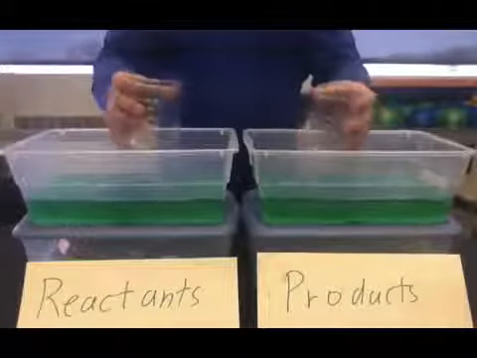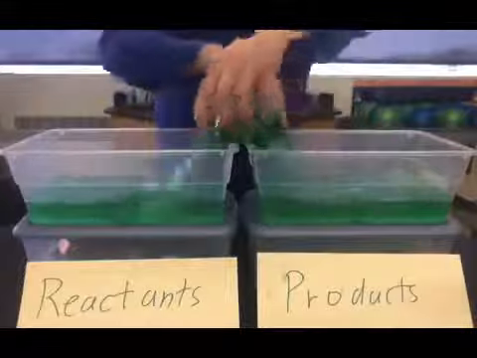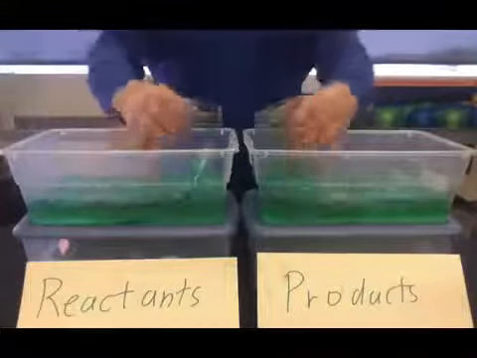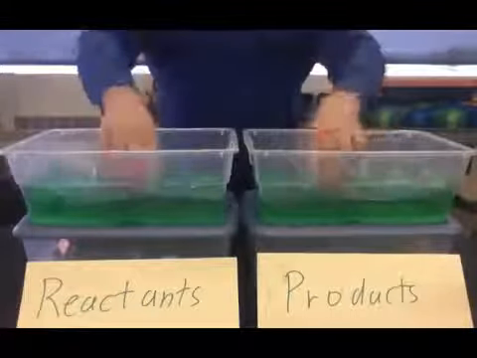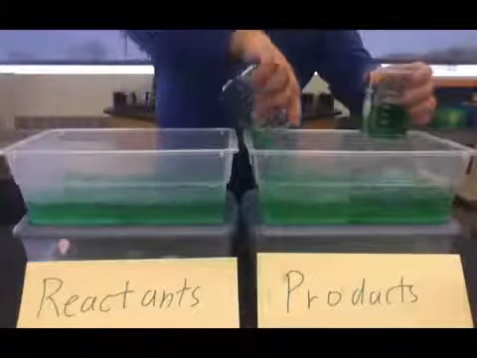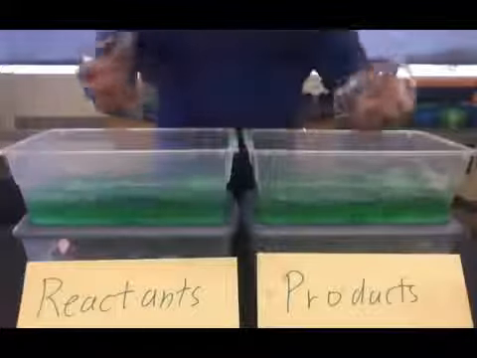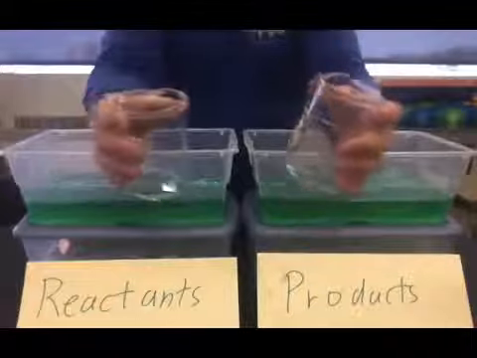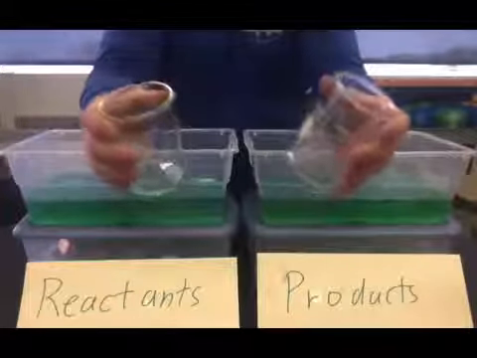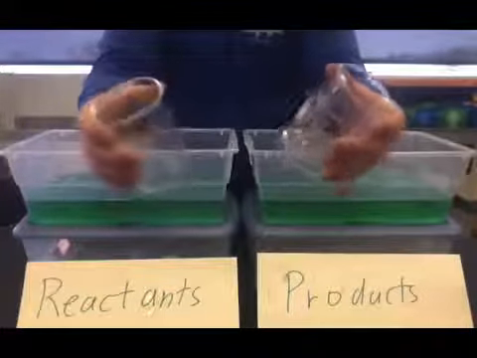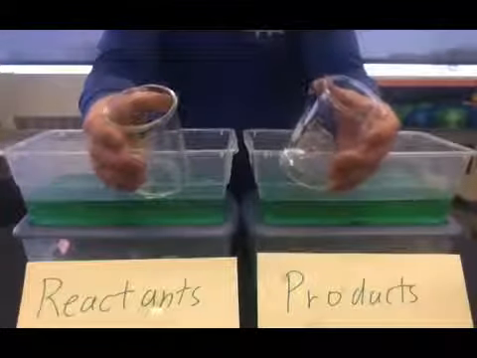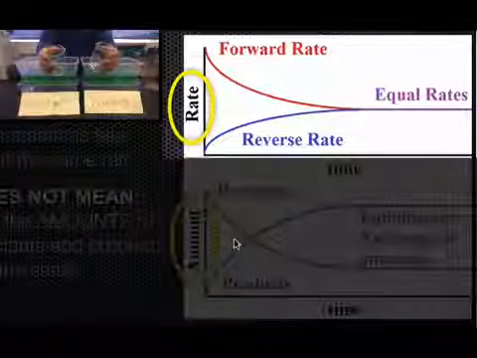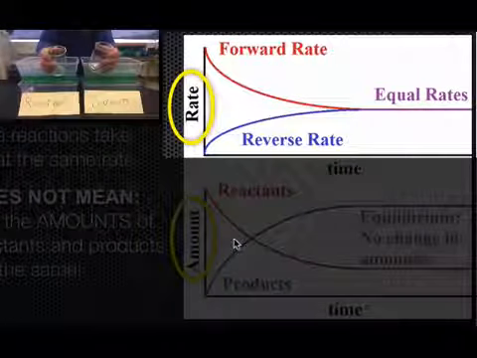From here on out, I can do this for a day, 2 days, 10 days, 10 seconds. It doesn't matter. This is at equilibrium. Okay, so the amount I take from here goes here, the amount I take from here goes here, and that process will never end. So this reaction now is basically over. It doesn't mean it doesn't keep reacting. It just means it's not going to change anymore. So we've reached equilibrium. Okay, so if we go back to the graph on our slide, we would see that this is the first one, or the top one, where the rate flatlines and becomes equal.